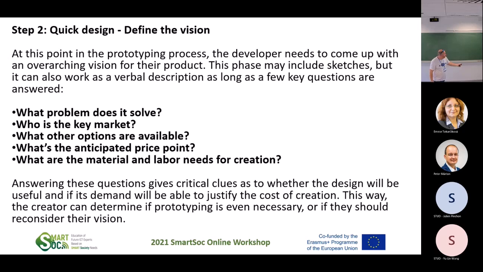And what are the material and labor needs? Yeah, this you should already know as you work on it. If you don't know, it's very bad. It's very bad. From my point of view, this is very, very important. Material and labor needs for creation. And what problem does it solve? Of course, if you do something, you need to solve the problem.